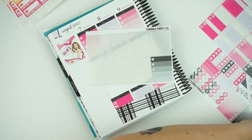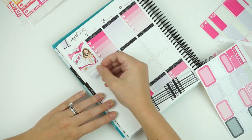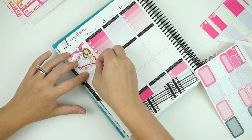I'm not sure what I'm gonna put in there yet because I've been failing at my habit trackers hardcore, but I'm just gonna put them in for now and kind of hope for the best.